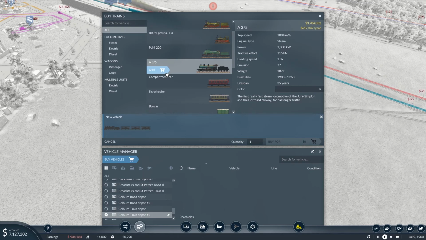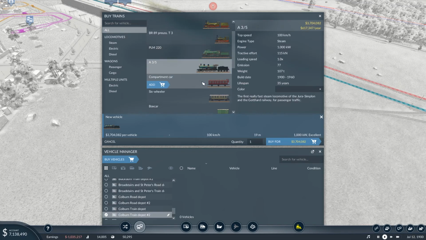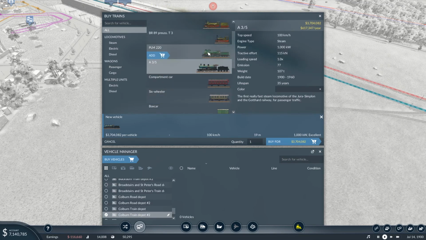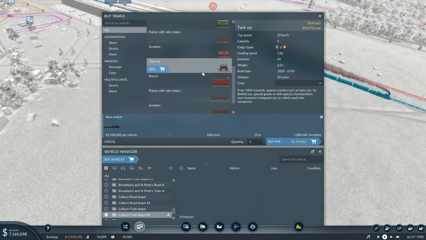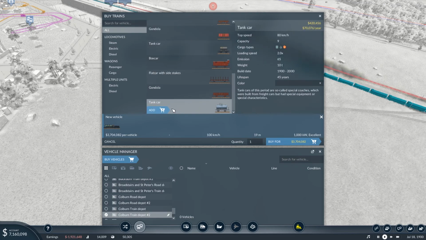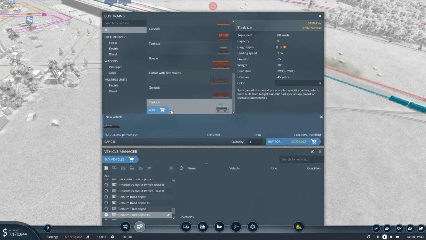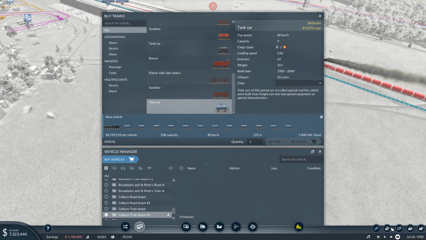I think I want to go with the A35, to be honest, just because it's so fast. I love it. I mean, it's very expensive, I'll have to say that. But I think it's the way I want to go for the time being, so let's do that. I know the new tank cars can only go 80 kilometers an hour, but the PLM 220 can only go 60, so it's kind of alright. So, I want to go to, like, 108 capacity or something, which you don't quite have the money for yet.